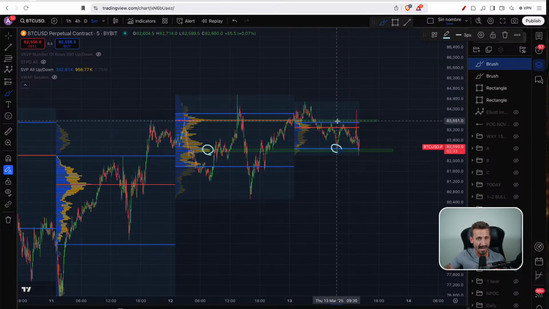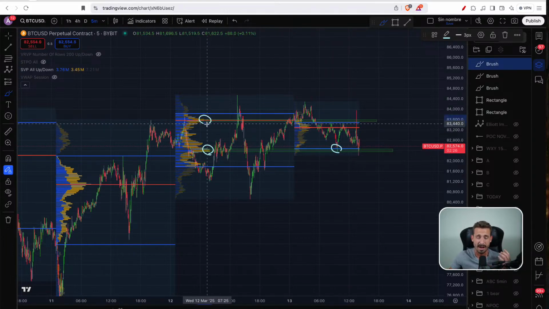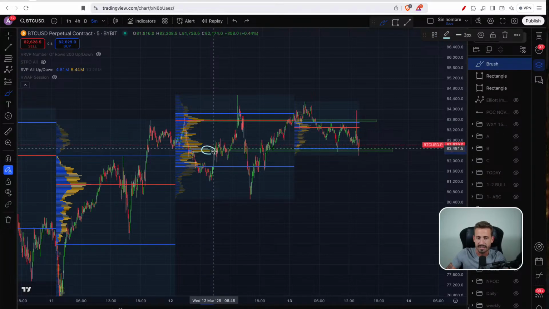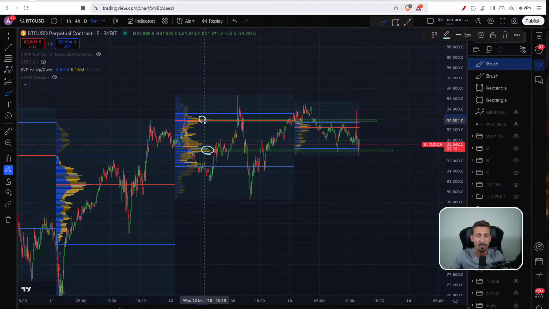What we're struggling with right now is that we are rejecting. In my case, I got the point of control here. You could arguably discuss that you have 2 previous day points of control, right? Sometimes some people say, hey, my point of control is here from yesterday. Mine is one right over here. Just take into consideration both of the high volume nodes that you have from yesterday. So I like both of them. Yeah, these are good. This is good and this is good. They are possible support and resistance levels. What is happening today?